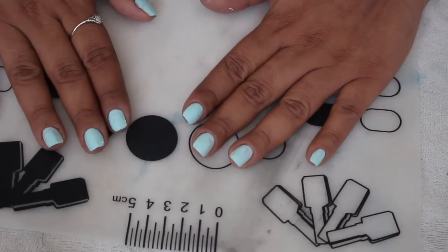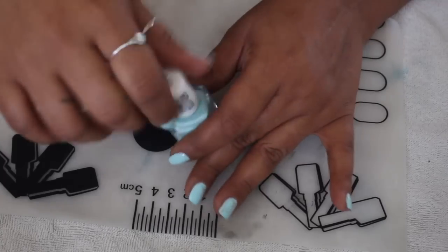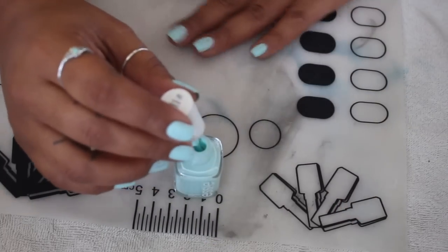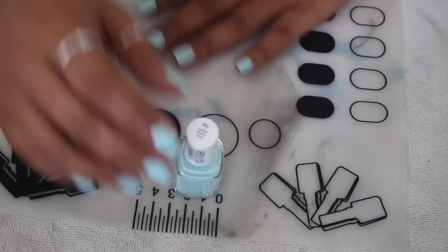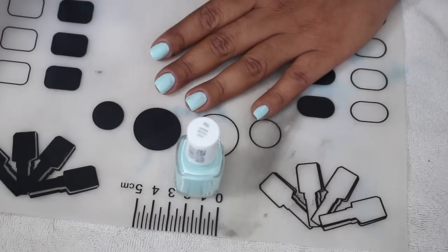All right, I'm gonna let this dry and then we'll go in for the second coat. So I'll be right back. All right, it's time for my second application. You know what I noticed is that I don't have any lights on. Oops.